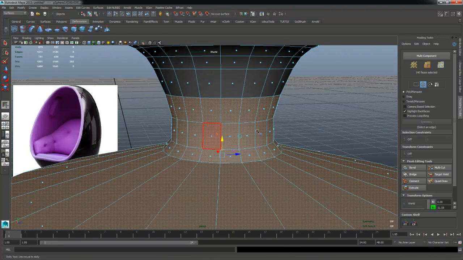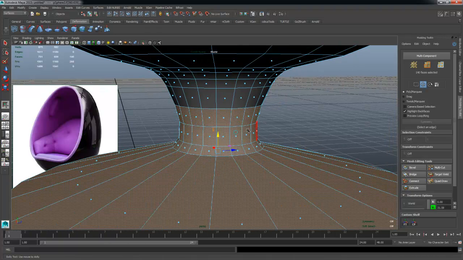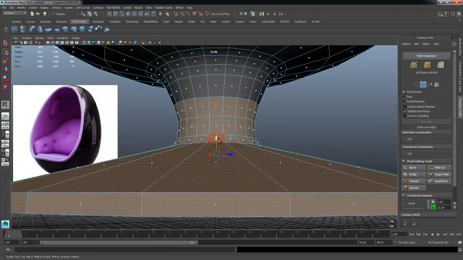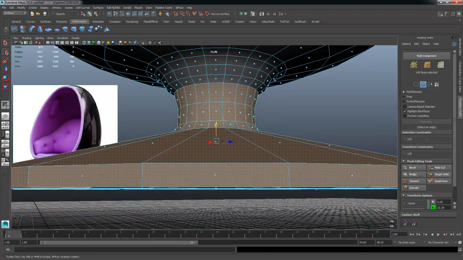Now the way I do this, if you don't know how to quickly select a loop around the model, is if you hold down shift and you click on a component, like over here, and you go to the next one, you double click, it's actually going to do a loop select around the direction of the path that you started off with. I'm going to bring this up a bit more.